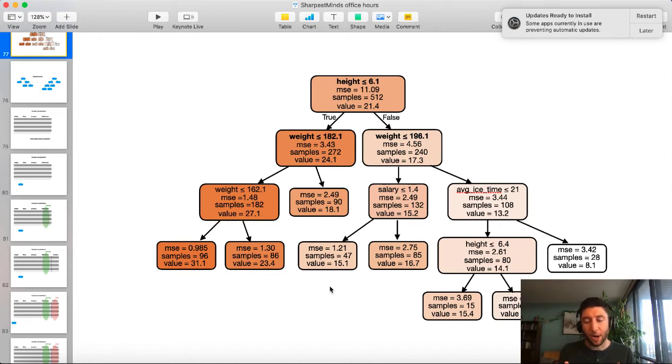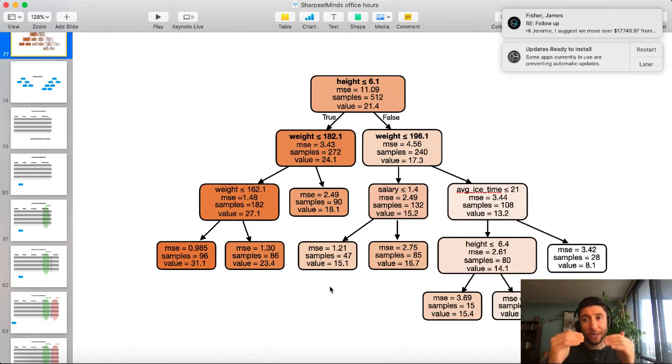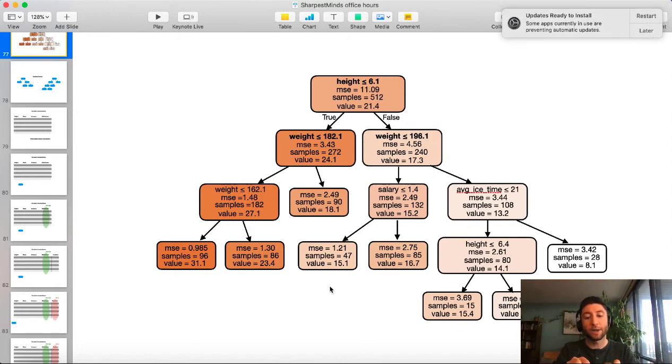The problem with that process is if you let a decision tree ask as many questions as it wants of your data set, eventually the depth of the tree will get so deep that you'll end up with basically one sample in each leaf node, one sample in each terminal bucket at the end of the decision tree.